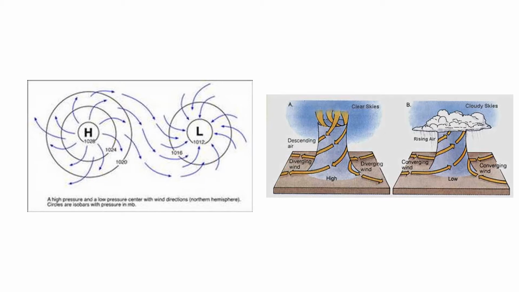Why does the low pressure zone give us our bad weather? Because the wind converges and pushes the air all upward, and we know that when air is forced up, this creates our clouds that produce our bad weather. However, during high pressure systems, the air is diverging, meaning no bad weather is being created.